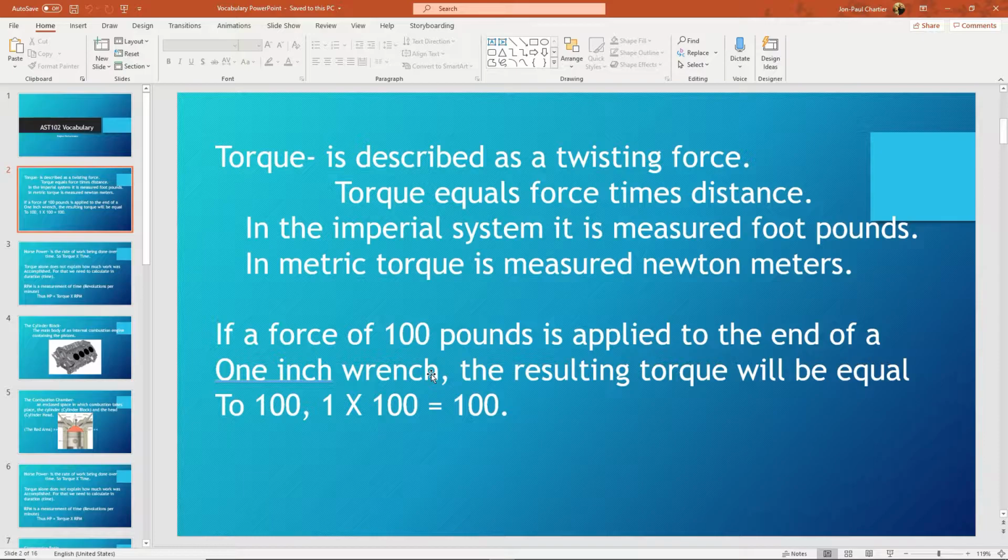So torque is important, and we need to know what it is and what it means. But that's not necessarily acceleration. That has very little to do with acceleration, to be honest. So on this page, torque is a twisting force. The engine itself is making rotational energy, right? So if you're not familiar with how pistons travel up and down, I'm going to show you when we're back in class. I've got some pictures here in a second.